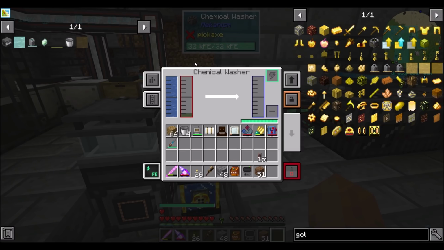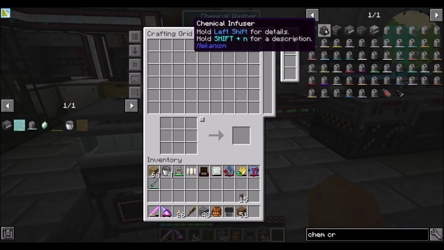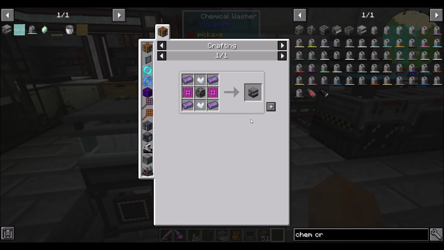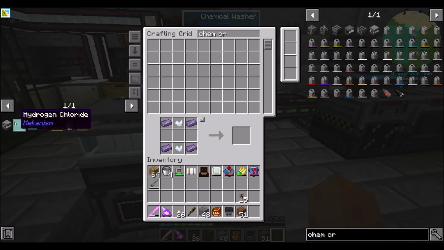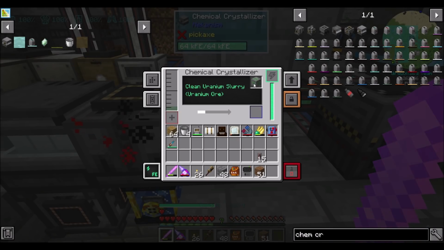Okay. And then that stuff goes into a chemical crystallizer. Chemical oxidizer, chemical infuser, chemical washer, chemical crystallizer. There you go. So a little bit of cooking later. Might need some more of that obsidian-y stuff, but we'll find out. Nope, we didn't. Nice. Hey. Get back here. And that one's really quite simple. Clean uranium slurry. Uranium ore. So cool. Nice. All right.